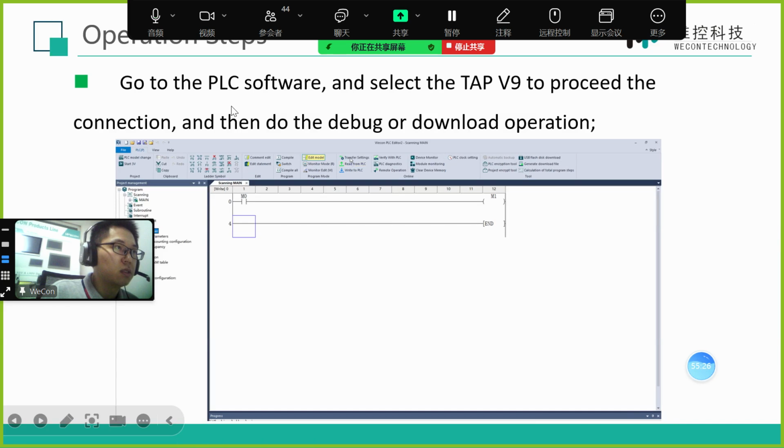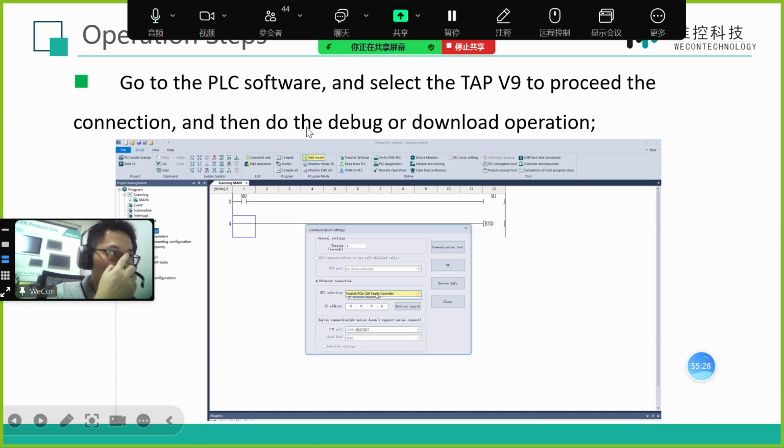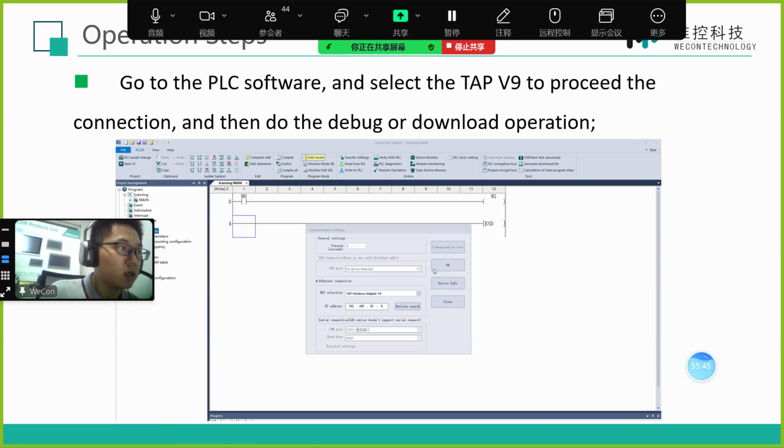Then also same way, next step is to go to the PLC software and select this TAP Windows adapter V9 and input our PLC IP.